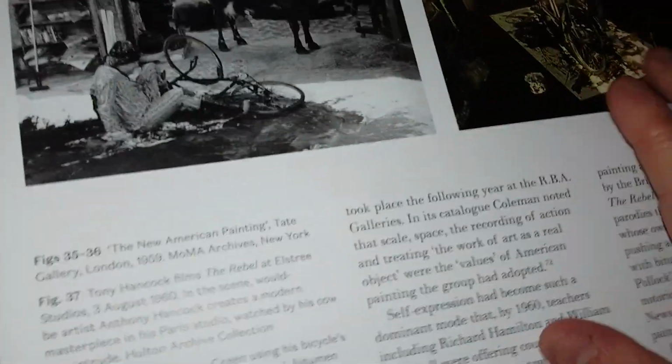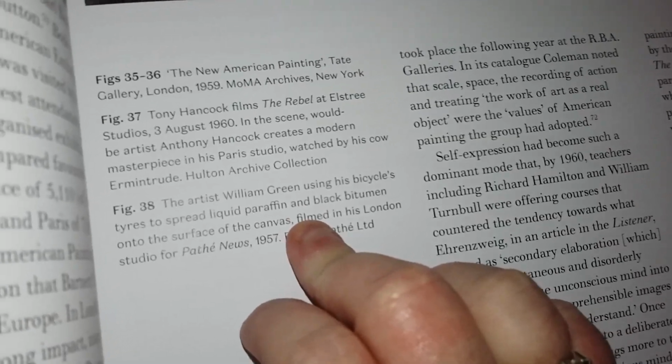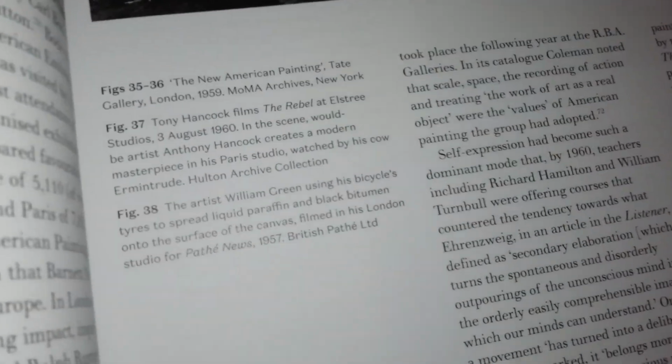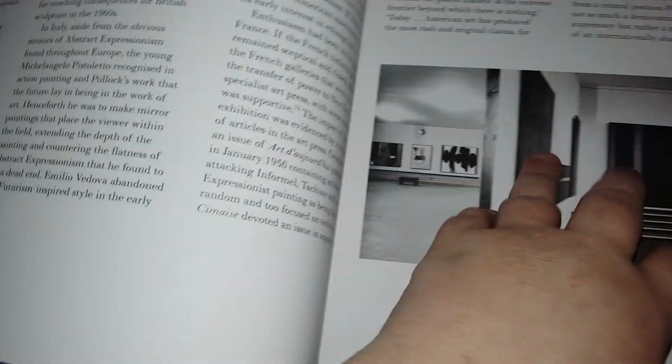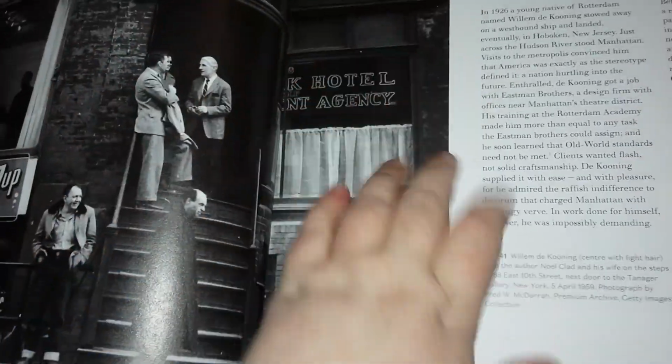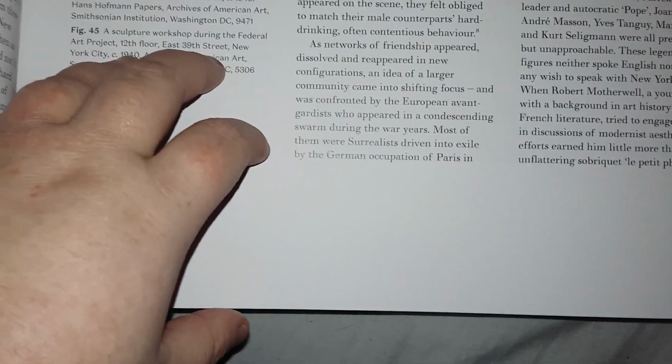A bit strange. It's like a cow, a bicycle made of paint, I'm guessing. What's it say? Figure. Using his bicycle tires to spread liquid paraffin and black bitumen onto the surface of the canvas. Filmed in his London studio for Pathé News 1957. So that's what he's doing. I hope he wasn't going to ride that bicycle anymore. They are nude in that picture, so I won't show that, just in case no one likes that kind of thing. Can't work out what that is.